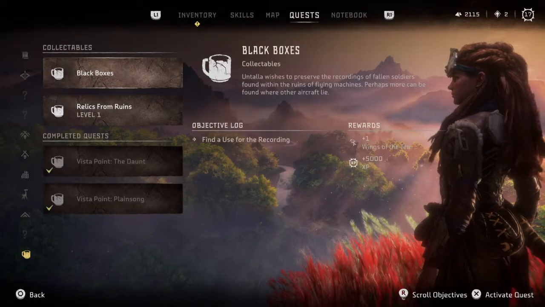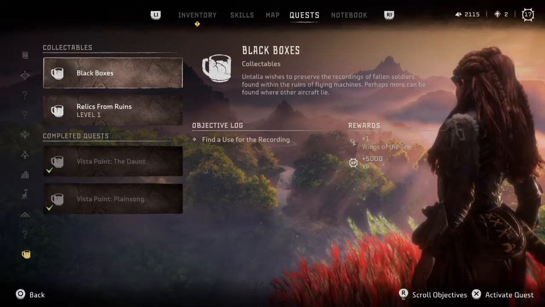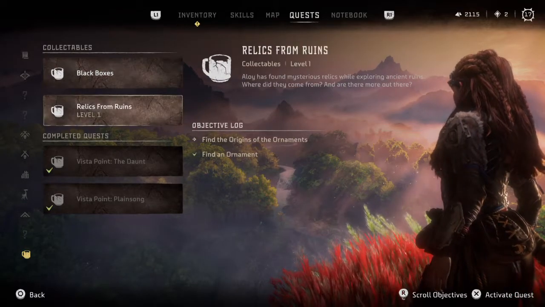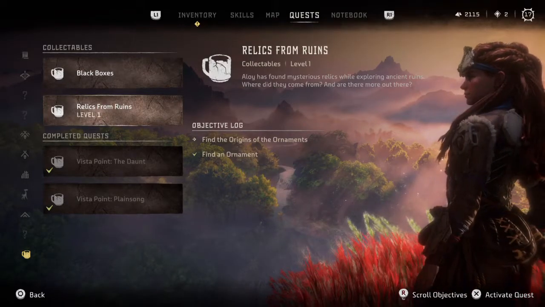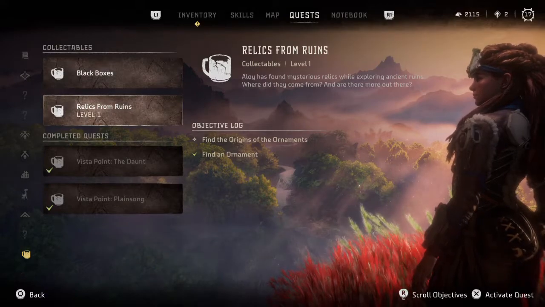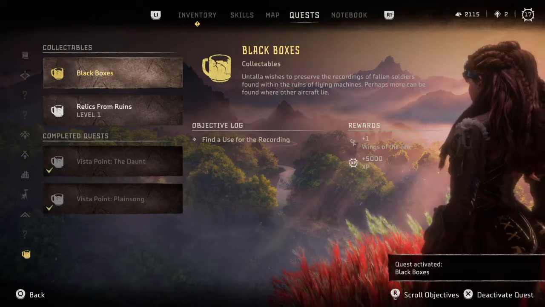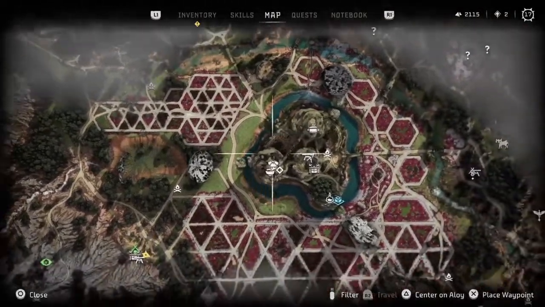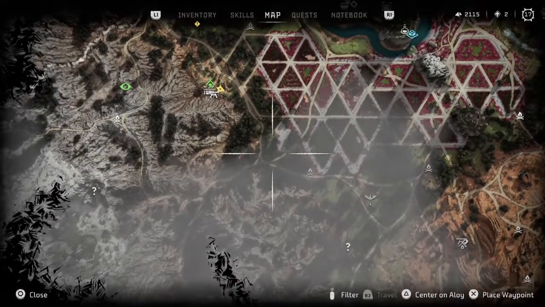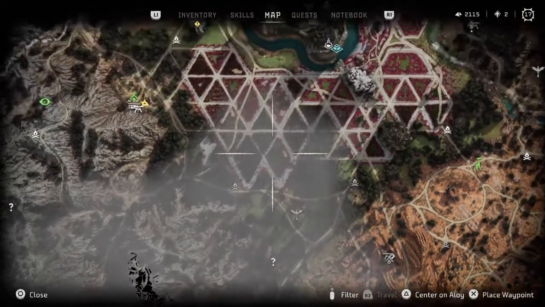Collectibles, black boxes. Interesting. Find a use for the recording. Relics from the ruins. Find the origins of the ornaments. Wow, really? Interesting. What happens if I make that active? What does that do? Oops. Nothing, really. Okay. An unknown campsite there for some reason. We got something unknown there.